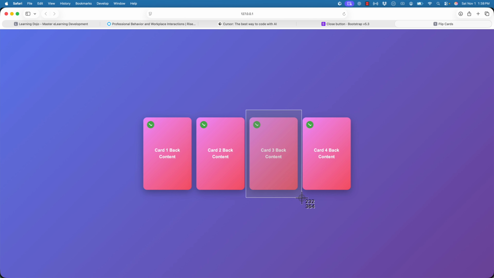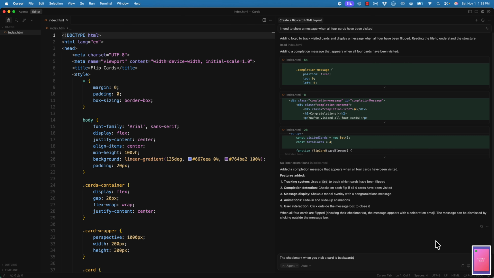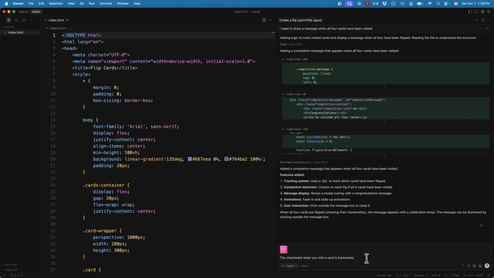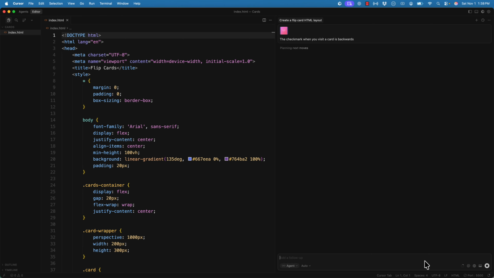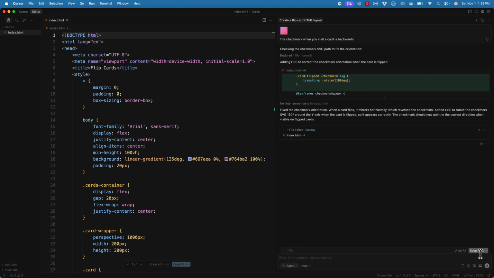Now what does help sometimes is taking a screenshot of it. So inside of a Mac, when you take a screenshot and it shows up down at the bottom, you can just drag it right there and then you can just click enter. On a PC, you would use the snippet tool, save it on your desktop, and then you can just drag the image in, or you can actually go and click on this image, upload image, and it will upload the image there as well. So let's click keep all.